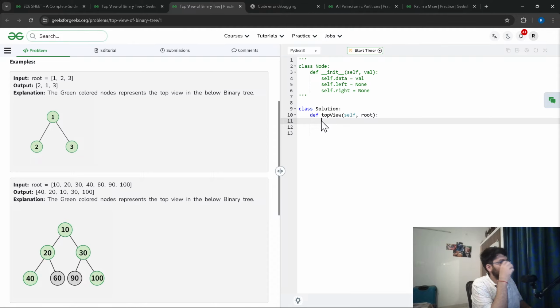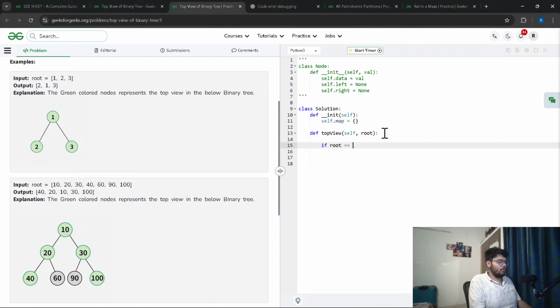We are mapping the occurrences of nodes in the tree. So if root is equal to None, return.